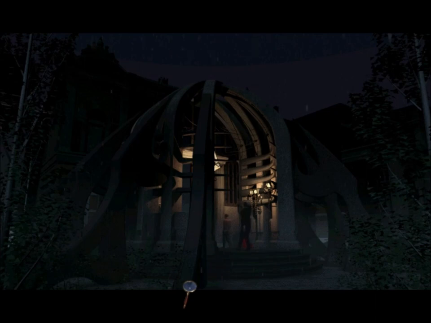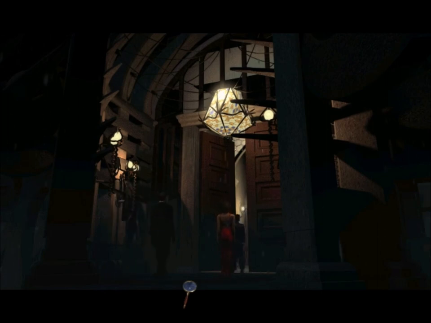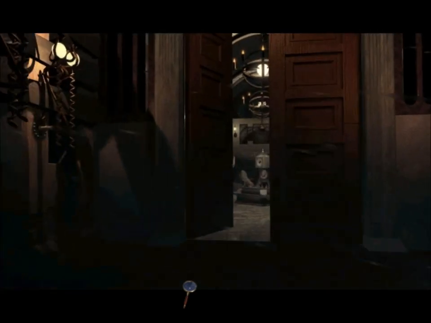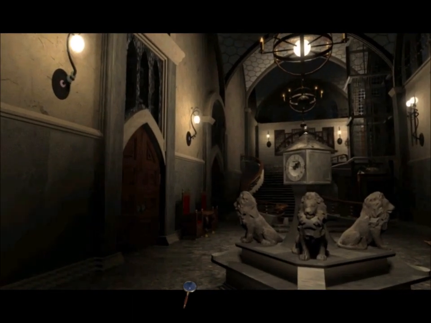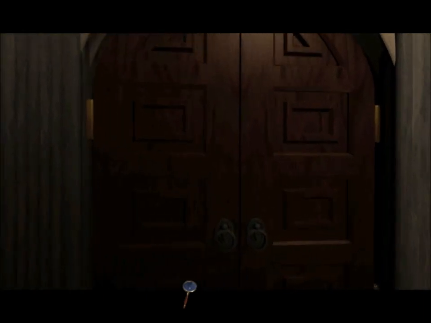Let's check out the fabulous Chateau. I would rather be here during a snowstorm. This seems like the safe place to be. Actually, no, it looks old and cold. I'm not sure I like it. I do like those statues, though. And why am I checking out these doors?